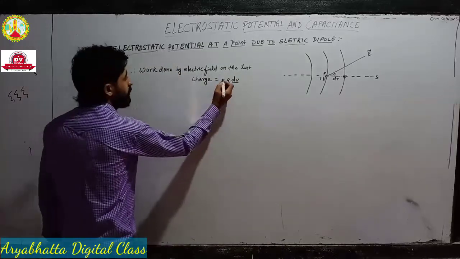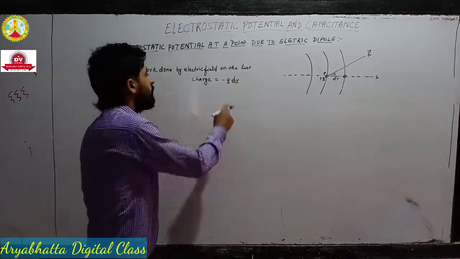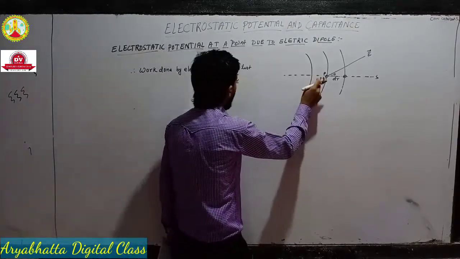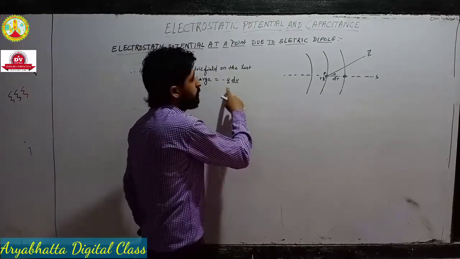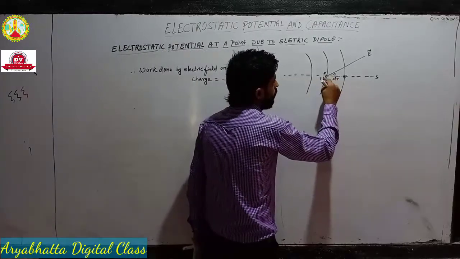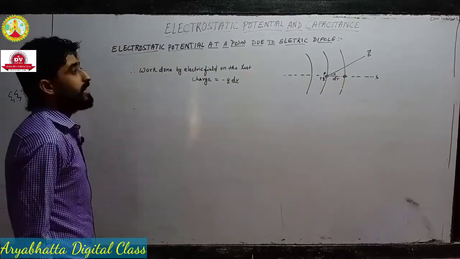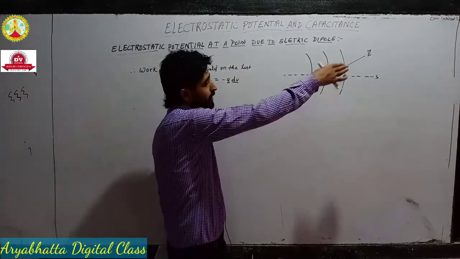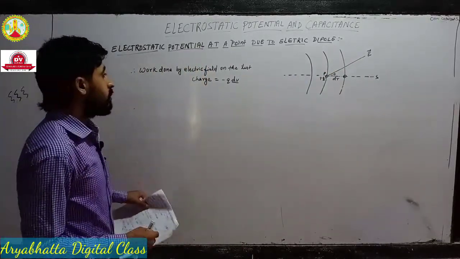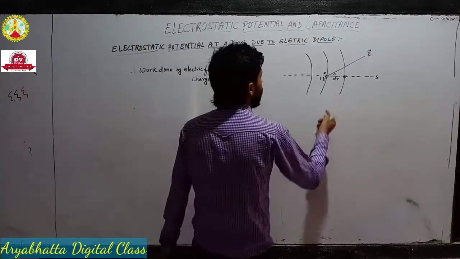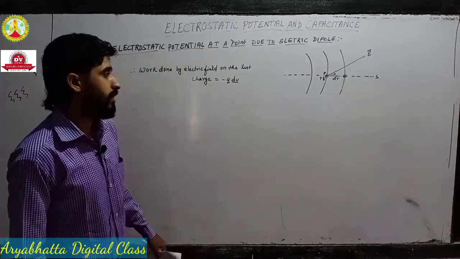Now you must be thinking why this minus has come, since q is plus. The answer is that this minus is there because if the charge travels more, what will happen? The work done will decrease, right? The potential will decrease basically. The more distance it travels, the potential will decrease. Why will it decrease?